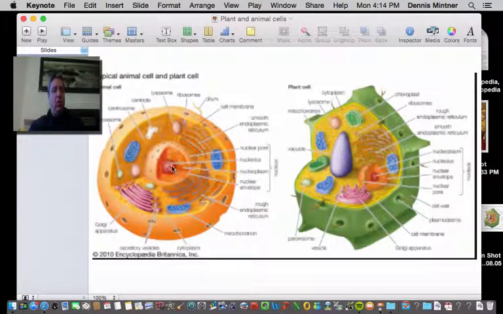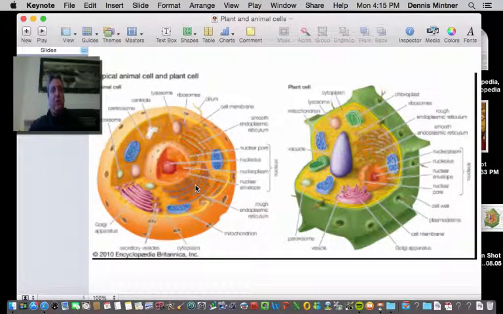Also inside the nucleus is this area here. That is the nucleolus, and that is where all of the parts of a ribosome come together and are made. Ribosomes make proteins. We find ribosomes free floating in the cell, but also, especially, on what's this right here, that's rough endoplasmic reticulum.